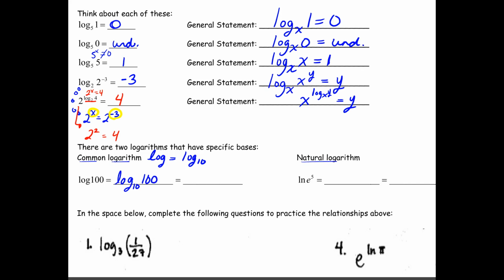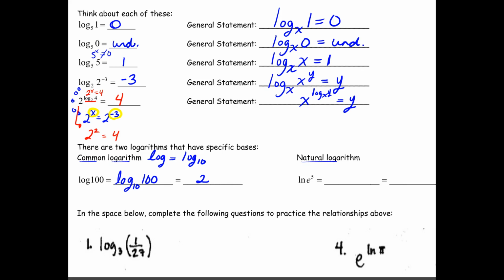So without even using your calculator, what should the answer be to this? 10 raised to what power equals 100? 2. So the answer should be 2. But you could technically take your calculator, and I'll switch the source for a moment, just so you guys can see this. But you could technically take your calculator and just evaluate what is log of 100, because that's talking about a common logarithm. So I would do log 100, and I would find that the answer is equal to 2. Just so you guys are aware.